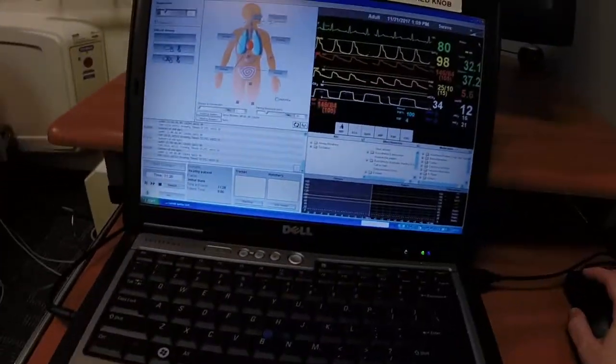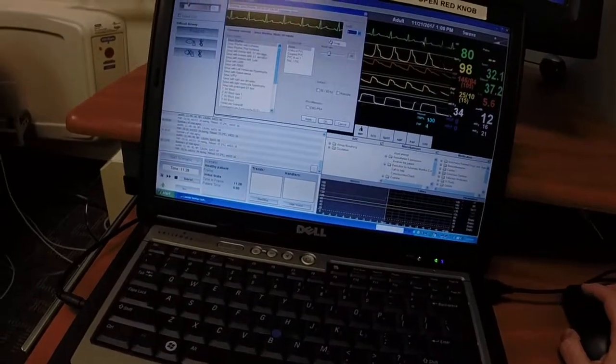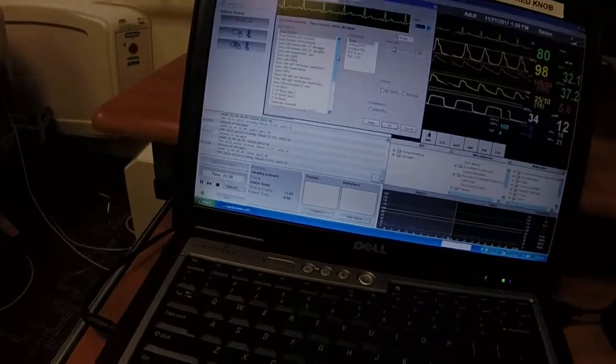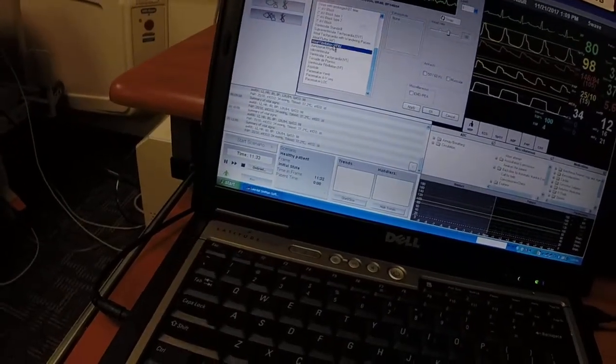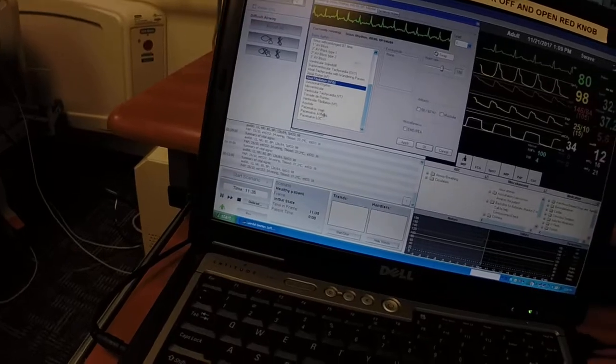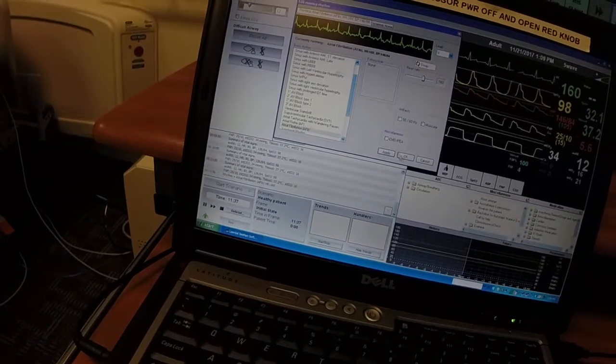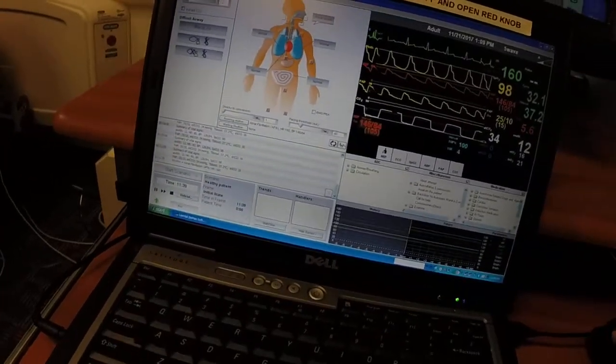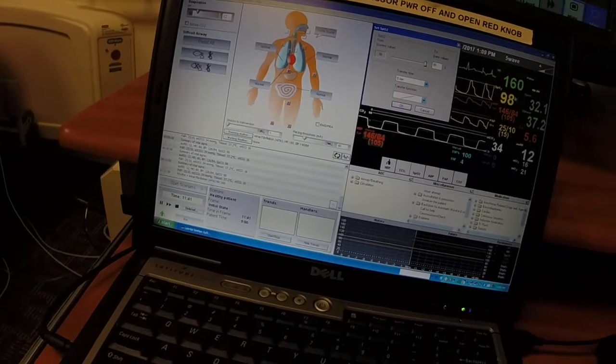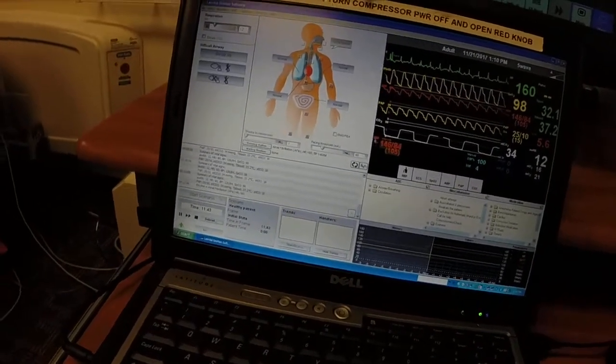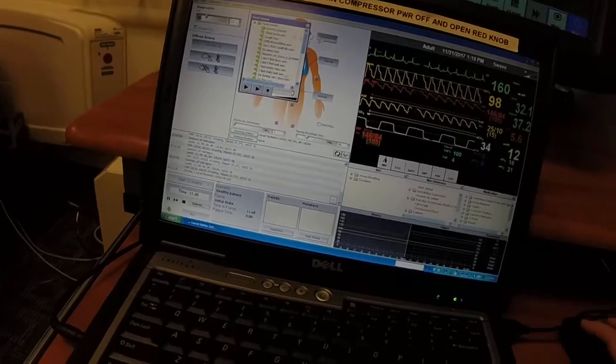Same thing with pulse. I can change the pulse. I can change the rhythm on the EKG. Let's see, AFib. Here's a whole list of different rhythms specifically for this simulation that I can change. I can change SpO2, all of that. Same thing here, vocal sounds. I can make him talk.